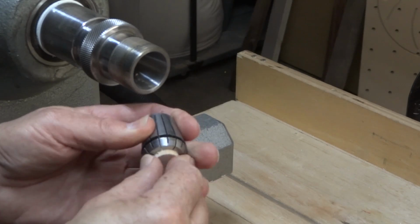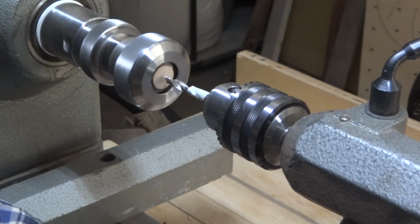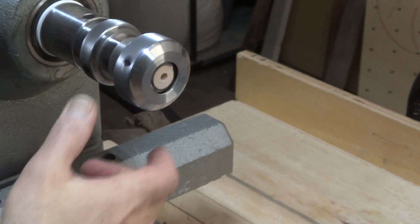I am using a Longworth Chuck to hold the dowel. Then I will use a Jacob's chuck to hold a 1/4 inch drill bit to drill through the center of the dowel.